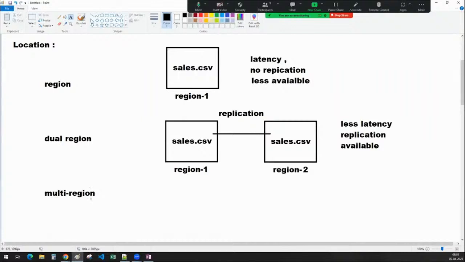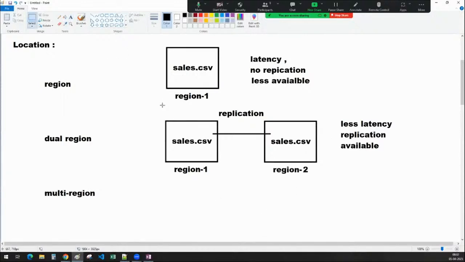What if I go to multi-region? Multi-region will be selected by companies who don't want to lose data at any cost. You are running a business, and you have data that is very important, which you don't want to lose at any cost. In that case, you select multi-region.